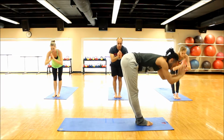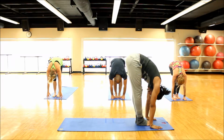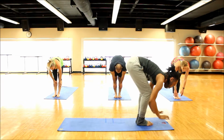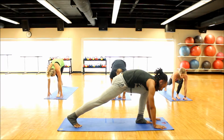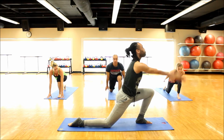Moving right through with fluidity. Palms meet the mat, let the neck hang. Inhale, lengthen halfway. On the exhale, palms will find the mat. Send the right leg back. Moving on to the other side, top of the back knee down, back foot flat, arms come up.